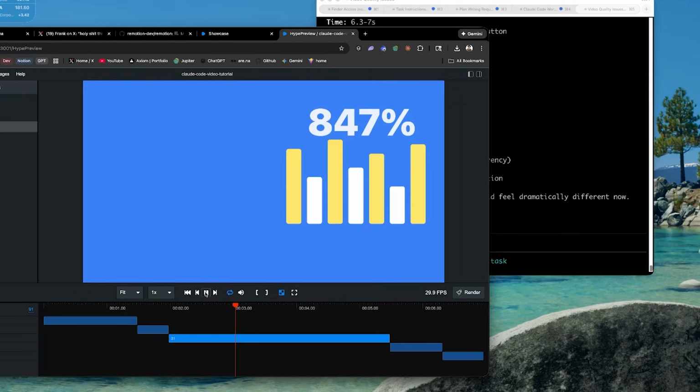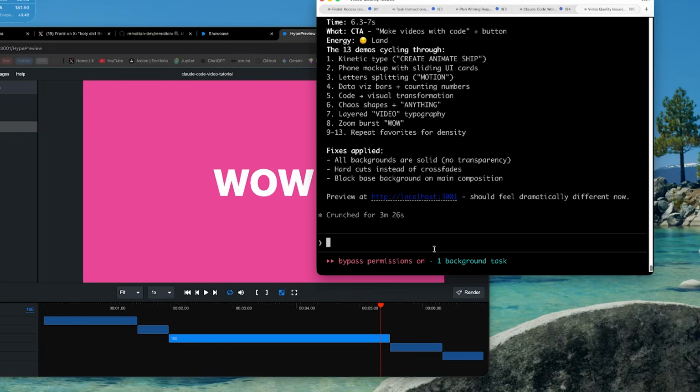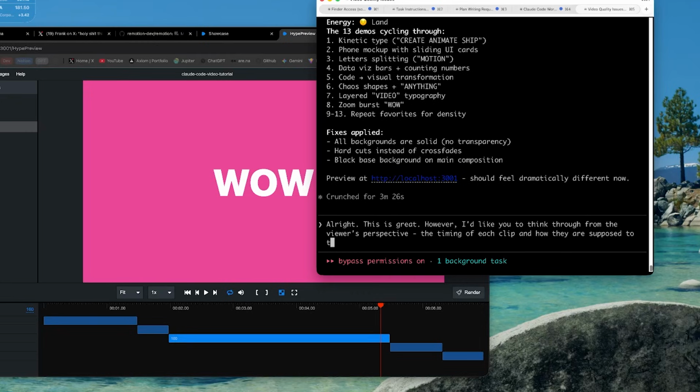Okay. I guess if we want to perfect it, here's a goated prompt I've been using recently. Okay. So you go, all right, this is great. However, I'd like you to think through from the viewer's perspective the timing of each clip and how they are supposed to follow along.